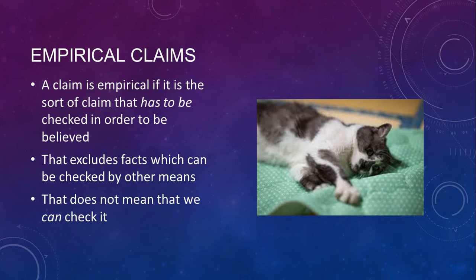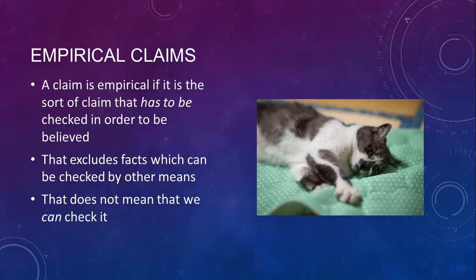Usually we say that you should have less than perfect certainty about any empirical claim. But that's true even after you've checked it, because observation is fallible, because you can always be tricked or be mistaken, that kind of stuff. So empirical claims, because of the way we've defined them, are kind of unreliable by nature, right? It's not true by definition, so you don't have that kind of certainty. It's got to be checked by observation, and observation is a kind of messy thing. So you get a fraction of skepticism built right in.